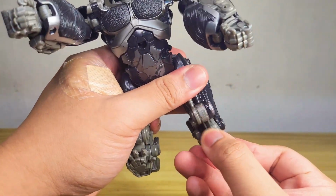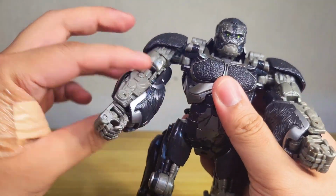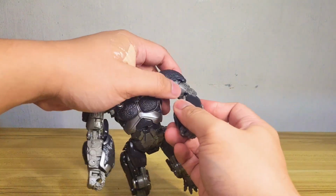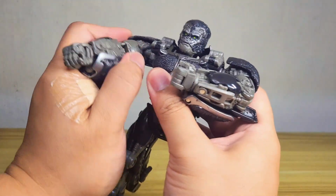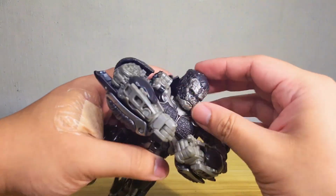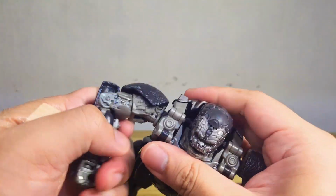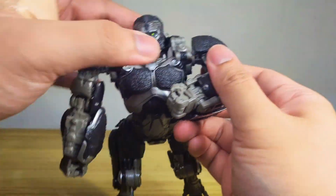But anyway, he is really poseable for an alt mode, especially a beast alt mode. He can even stand straight, and then you can even pose him so it looks like he is beating his chest like a gorilla. It's like that, and his mouth can open up as well. So really cool figure.